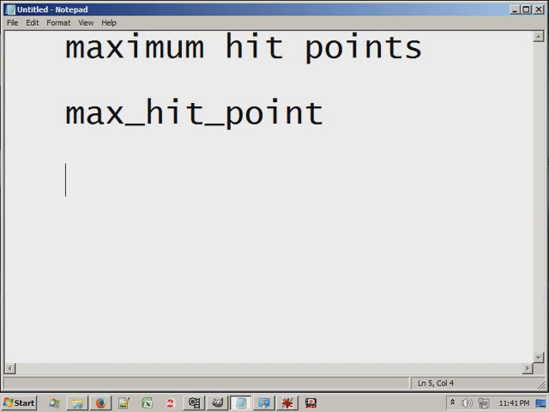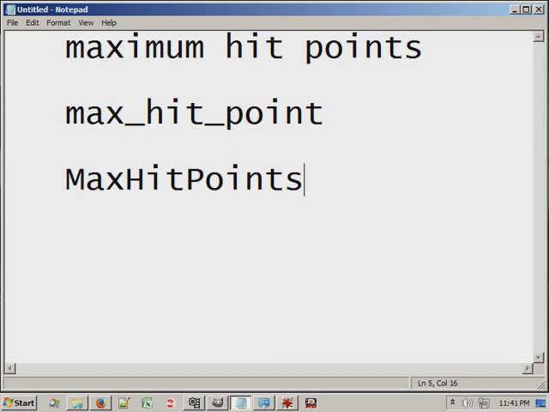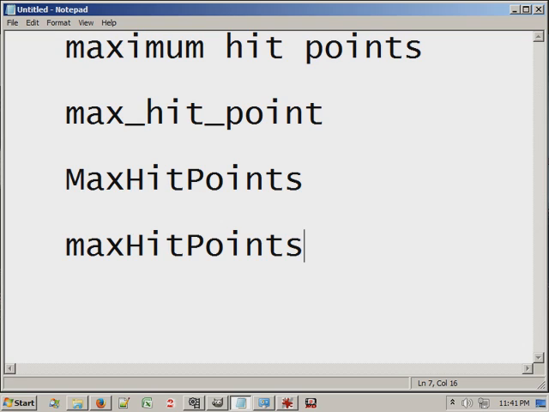Another common way is called camel case, like the humps on the back of a camel, where the first letter of every word is capitalized. Another variation, which is the one I prefer, is camel case but you leave the first word uncapitalized. That makes little hill-like sections: lower letters, high letters in the middle, and then it ends with lower letters. So it's visually nice. Different people have different visual styles, so pick the one that works for you.